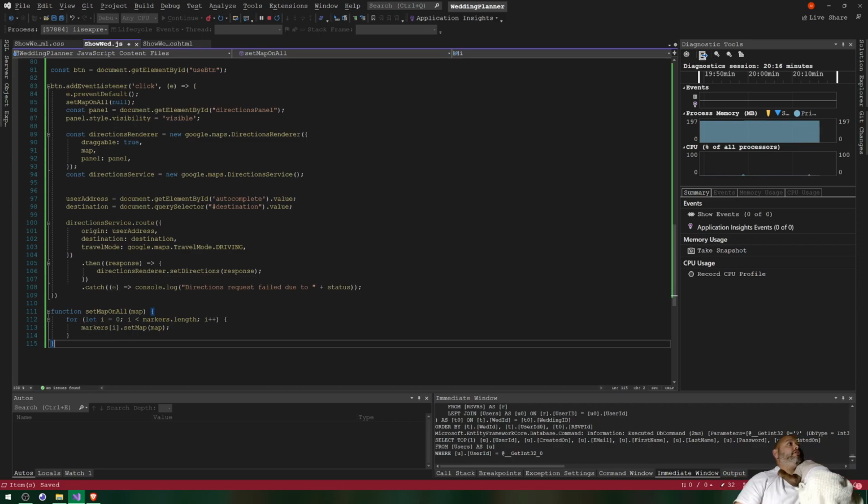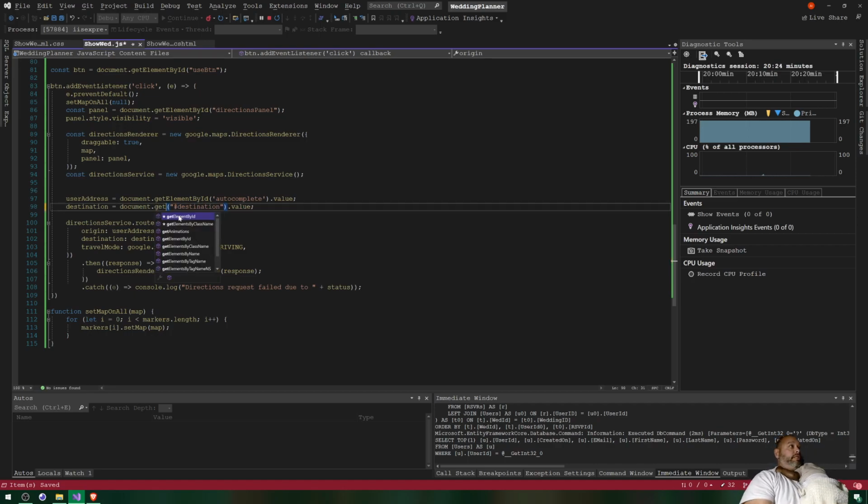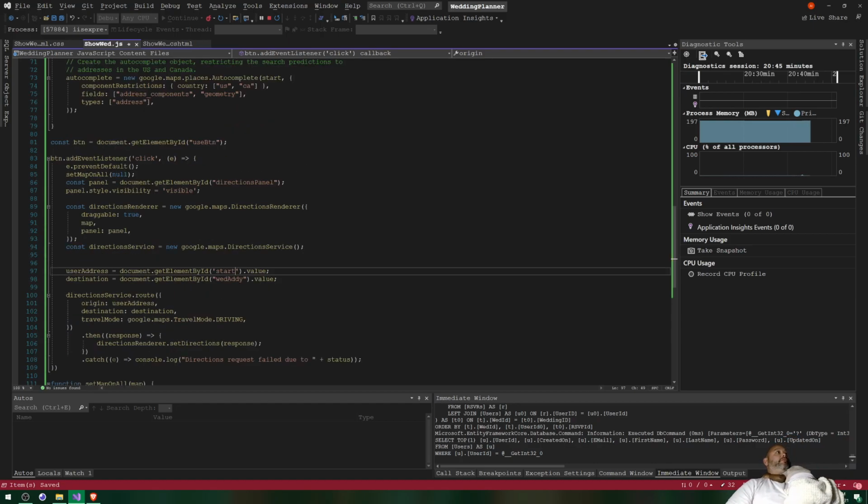So this is not gonna work because the destination is, I don't know why I have querySelector here, but we're gonna use getElementById, and it's not destination, it's WebAddie, right? And autocomplete is start now, because I'm not changing start because they want me to put autocomplete.